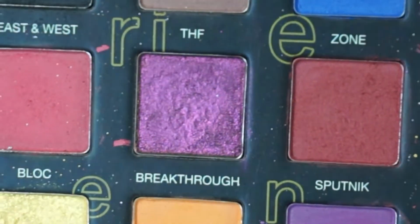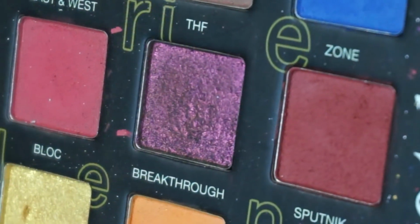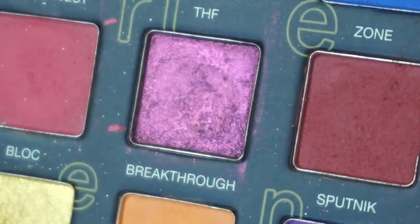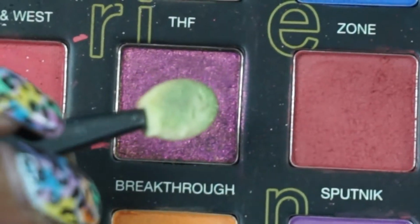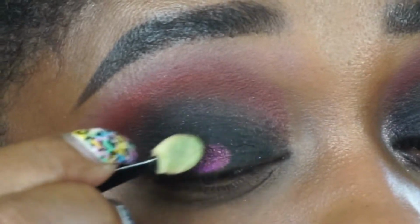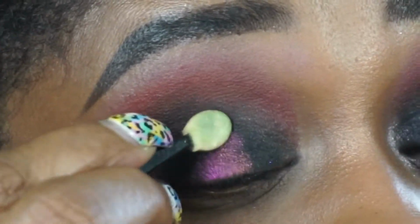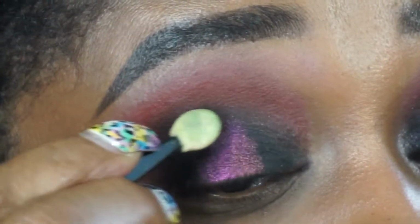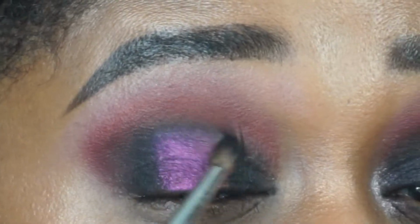In the center, I'm going to go in with this duochrome called Breakthrough. It's like an antique green bronze with a plummy purple. So I'm going to go into the center with that, and I'm going to use a sponge tip applicator. I'm just going to blend out the edge with the black.